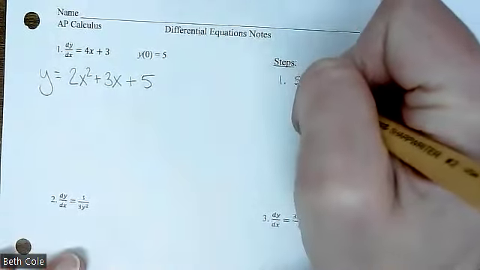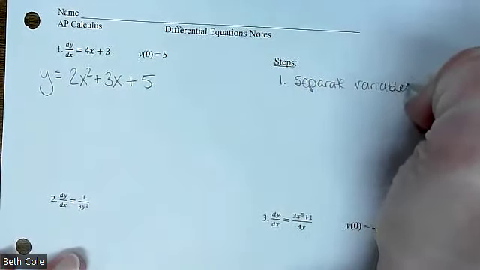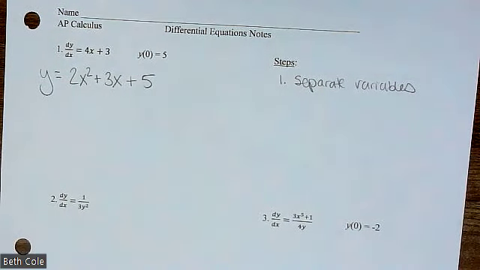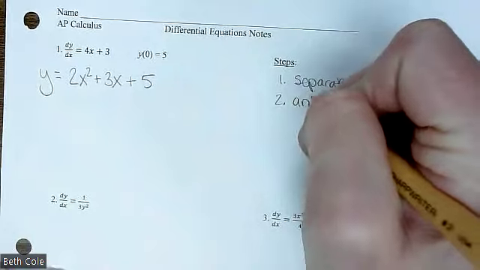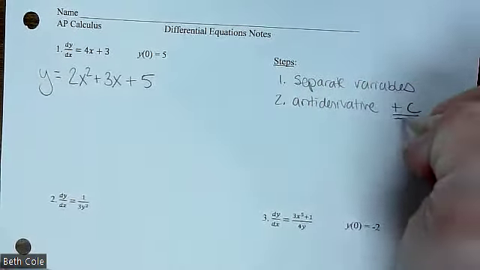So steps. The first thing that you're going to do is separate the variables. Everything with a y goes to the left. Everything with an x goes to the right. Always, Miss Cole? Yes. What if I want to do it the other way? No. Y goes to the left, x goes to the right. The way you can remember that is your answers at the end should be y equals blah, blah, blah. So y should go to the left, all right? So separate the variables. Then you're going to do the antiderivative and make sure you put plus c.